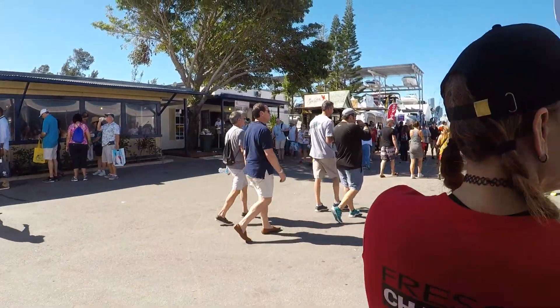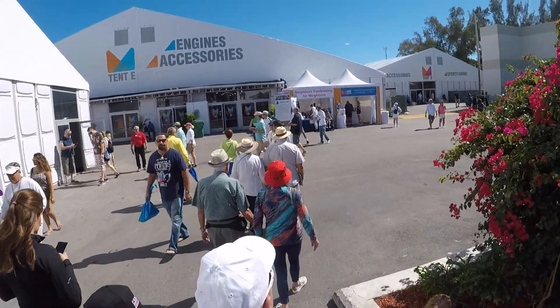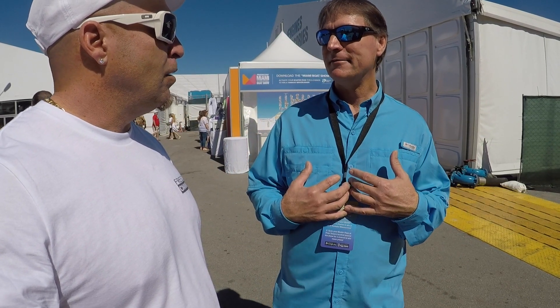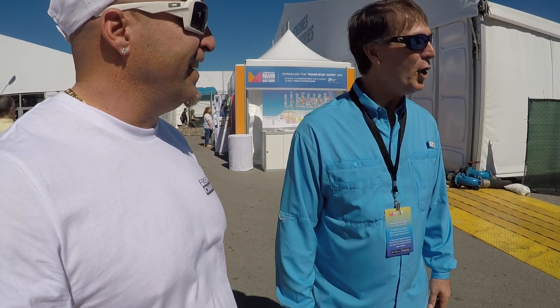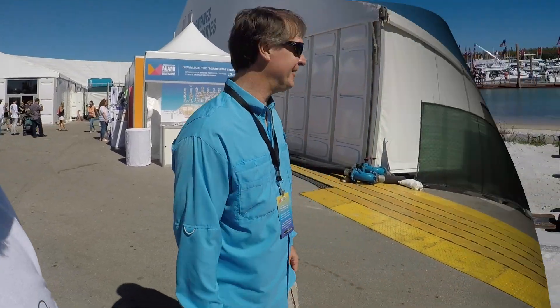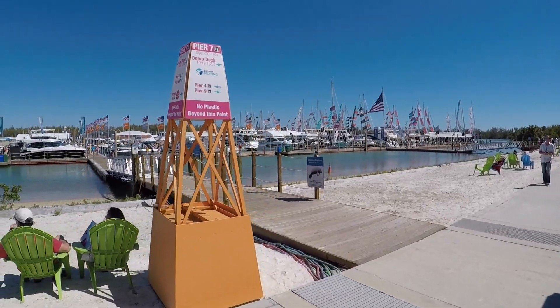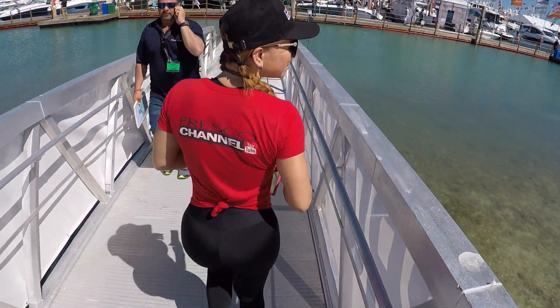Time to go outside and catch some sun and see what they have displayed. Hey — Benny Owen from South Carolina! Wow, that's far. He said he watches the sandbar content and all the stuff he didn't know about. It's always a good feeling meeting new people who come up at the show and say hi. Right now we're going to walk over to the wet docks and see what they have.